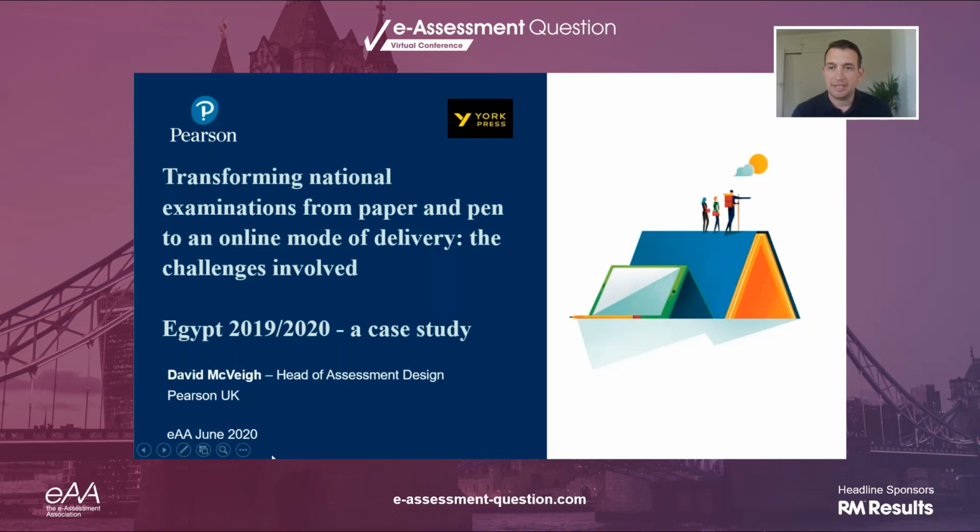The project team is a small team that's been drawn from across Pearson. The project's been led by colleagues in Pearson Australia, and the assessment design team, and also the technical and statistical intelligence team in the UK have contributed to the project. We've also worked closely with York Press and very, very closely collaborated with the Ministry of Education within Egypt. The final partner has been the National Centre for Examinations and Educational Evaluation, who I'll refer to from this point forward as the NCEEE, and they are in effect the National Exam Board within Egypt.